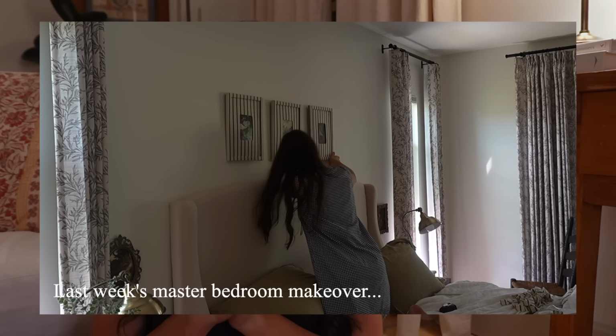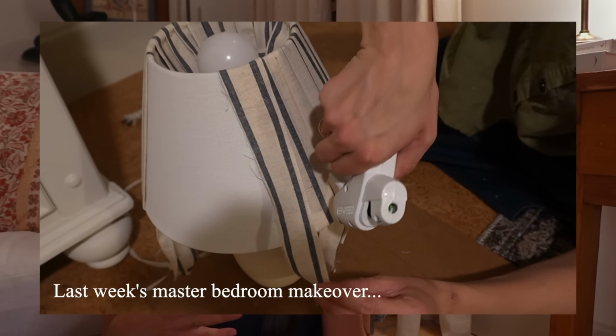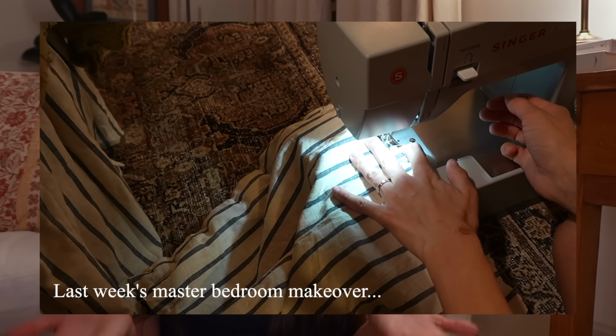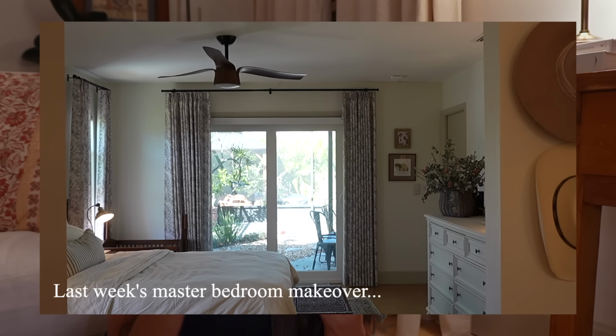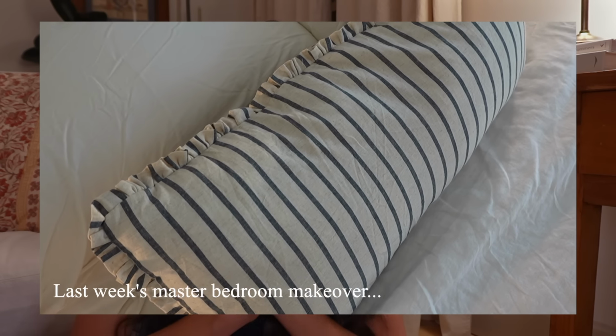All right, so today we're back with another bedroom makeover. I told you guys last week we were gonna dive into another one, and you guys loved my master bedroom makeover. I loved it too, and I'm so glad that it came through the camera, just how pretty it looks. It just looks light and airy, but pattern drenched as well. So thank you guys for all of your kind words on that video. I just posted it yesterday and got to read some of your comments. And now I'm diving into the next one.